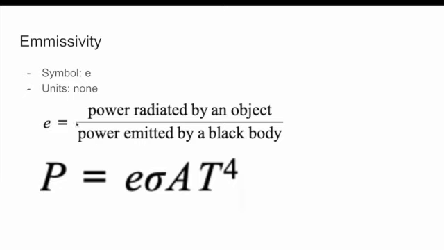So emissivity is basically the radiated power, so the power released by an object, divided by the power released by a black body, where a black body is something that absorbs and emits radiation perfectly. So that's all emissivity is, and power here, what we remember is sigma A T to the 4 from the last video. If they give us emissivity, we just need to multiply this value by emissivity. Emissivity is always a decimal because the power radiated by the black body is the maximum power. So whatever this is will be less. So emissivity is always a decimal.